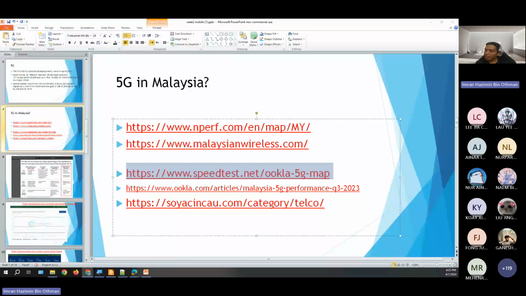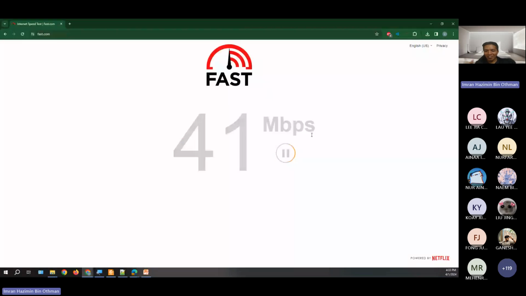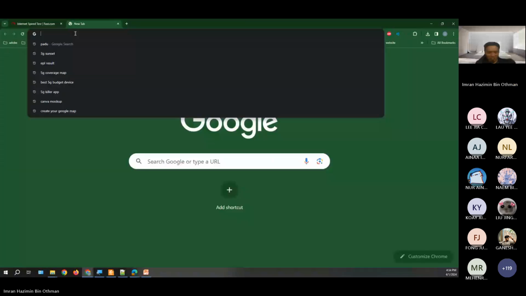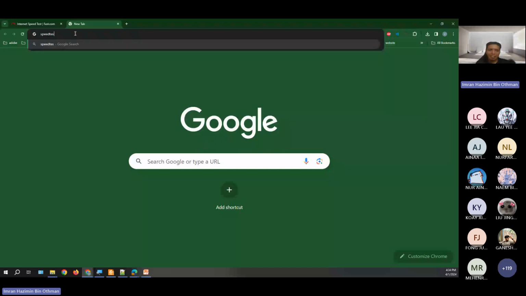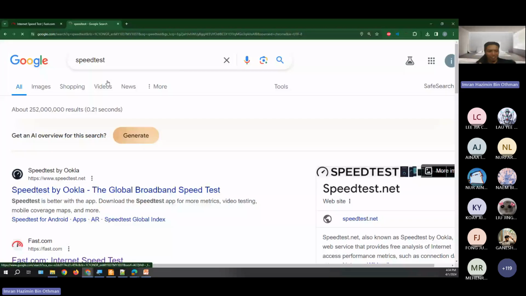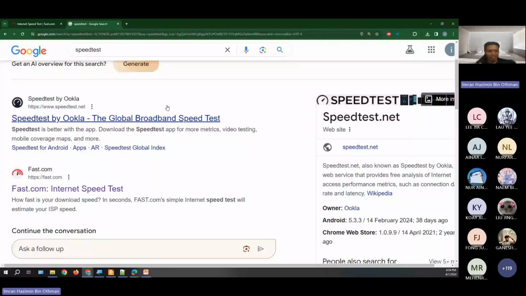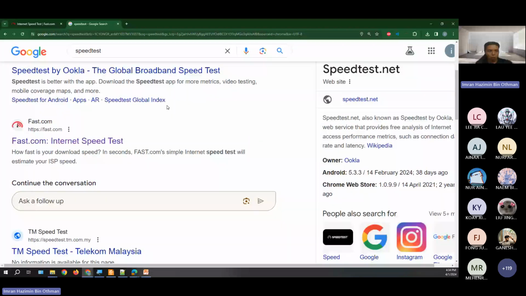Okay, I think you have your favorite tool to test your speed. Mine, okay, why I'm slow: if you see that I'm lagging, it's because I'm using this speed, 42 megabit per second. You might have your own other speed test. Speed is very important in mobile content. If your content is delivered on a very slow network, then people will leave. People will consume or visit other websites.